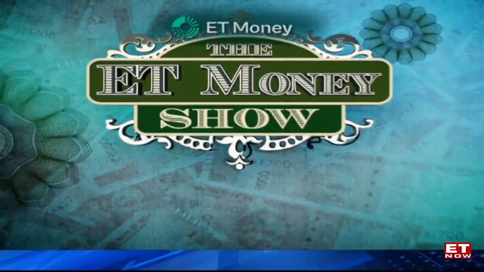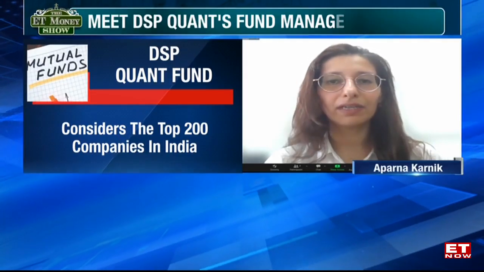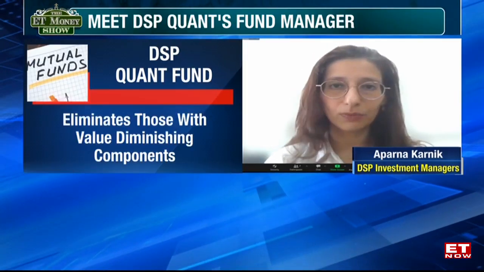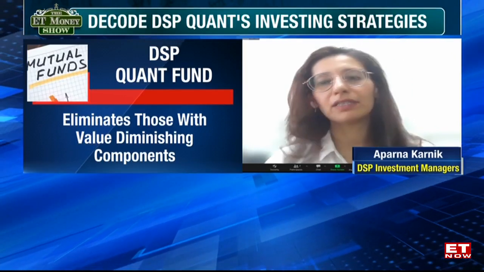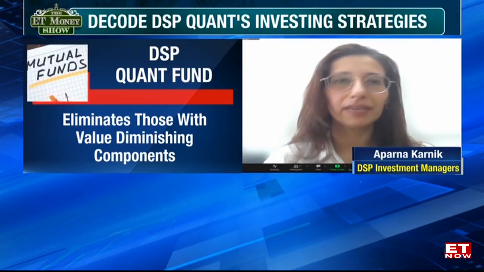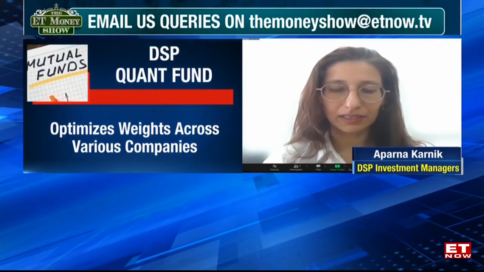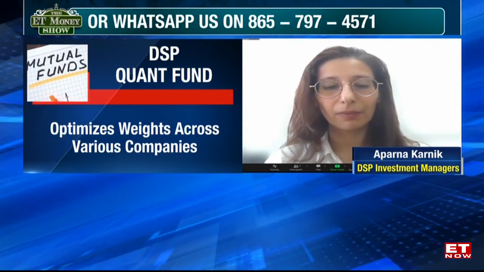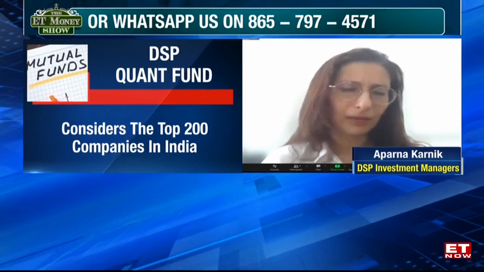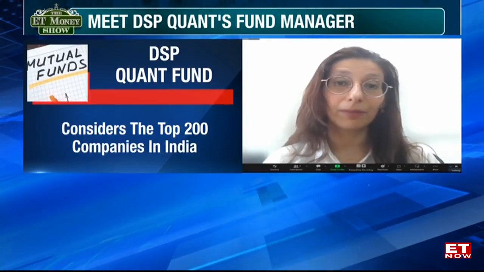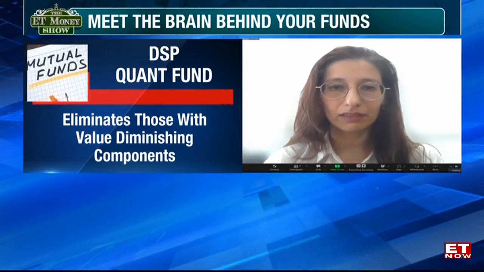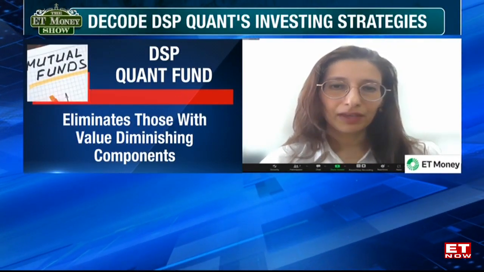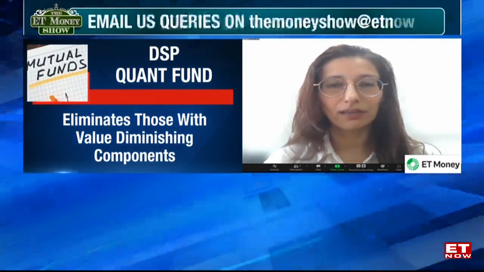So basically, there's a lot of jargon in the usage of this term quant, but to put it very simply, a quant strategy is any strategy where the stock selection is done using some predetermined formulae or characteristics which are measurable in some kind of a quantitative manner. So any strategy of this type is called a quant strategy, or a model-based strategy. Most quant strategies, since they are based on predetermined measurable criteria, use a lot of historical data, going back many decades, as long as possible, where they're trying to identify patterns or characteristics which have demonstrated some ability to generate excess returns for the same risk, or similar returns for lower risk. So essentially, most of these are based on a lot of historical data.